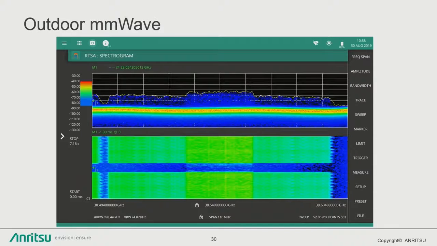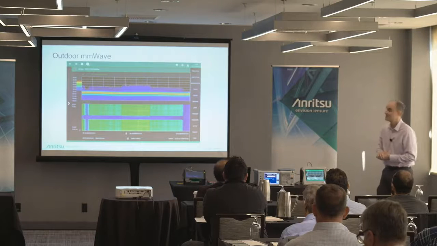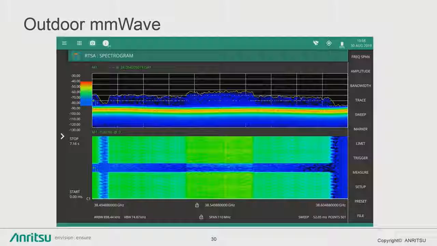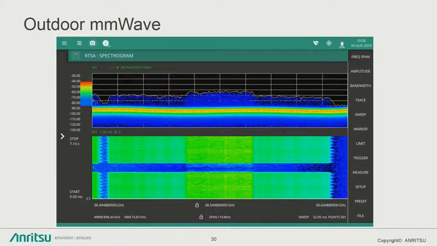Okay? This is the last slide. And in the very beginning, I asked the question, how many of you guys think millimeter wave outdoors will be successful, right? Or practical, right? Everyone remembers that question, right? So what we're seeing here is from street level, an RTSA waterfall, so this is basically over time, so you'll notice we have time on this side. So as that signal comes down, we notice there's a giant gap. That gap means this signal didn't make it through. Okay? Now, is this a problem?